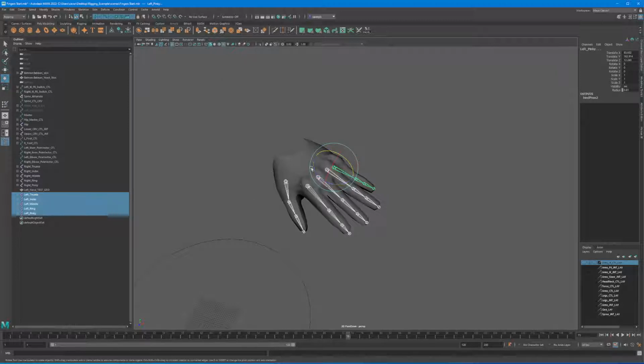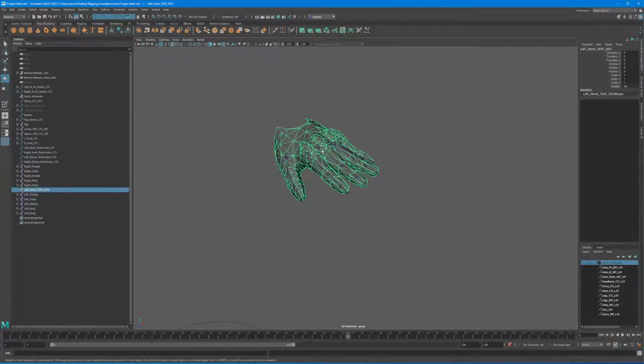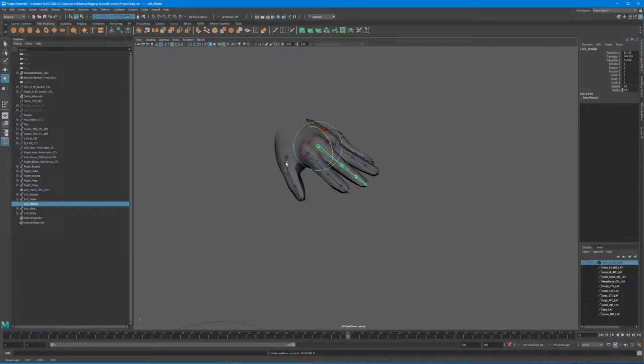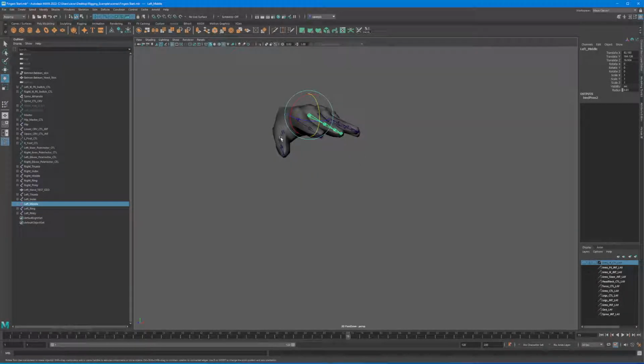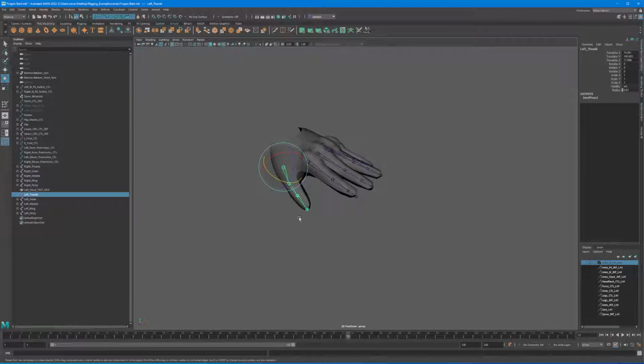So these have already been oriented. I've got them oriented so that, as you can see, Y is my primary axis, and the positive rotation bends the fingers downwards. And for the thumb, because of the opposing nature of the thumb, positive Y will bend that inwards. So I've taken care of that with my joint orientation ahead of time. So all that's pretty much already done.